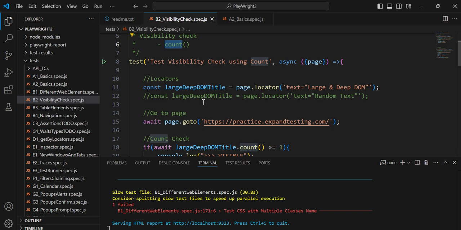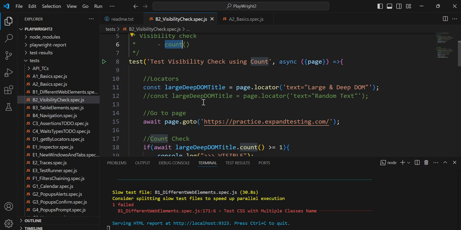I don't want that kind of exception, and I don't want my test case to get stopped in between. So the best option, rather than checking whether the element is visible or not, because to check that, the element has to be there. If the element is not loaded, web element dot isVisible will get no such element, and your test case will be stopped immediately, which is a very bad experience for everyone.